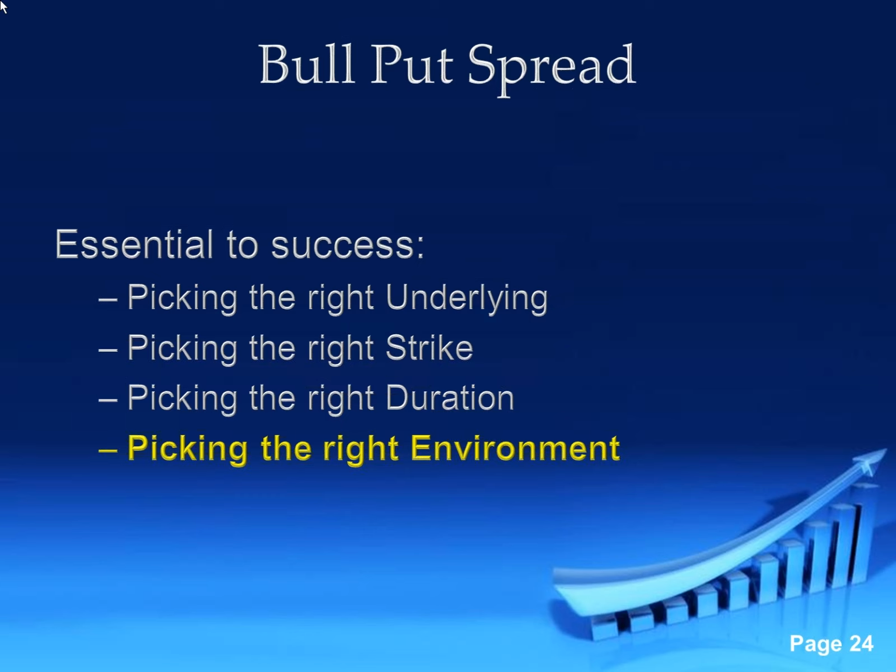All right. Now, picking the right environment, this isn't as important as if we were just to do this as a trade, right? The environment will help. And the environment is if we have implied volatility percent higher, or high implied volatility. If the implied volatility is really high, that pumps up the premium. We're going to end up getting more money from it.